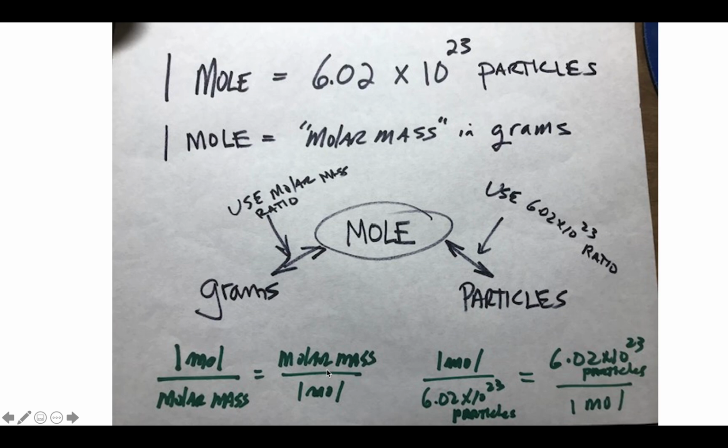And when we use them in dimensional analysis, we're going to be using them as these equivalencies or conversion factors. They kind of look like a fraction, right? But they're equivalents. 1 mole is equal to molar mass of a particular substance, and 1 mole is equal to 6.02 times 10 to the 23rd particles of that substance. And it's the same, flipped one way or the other way. Still, it's the equivalency.